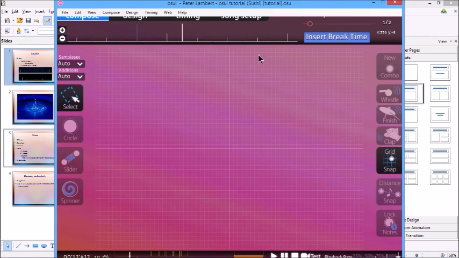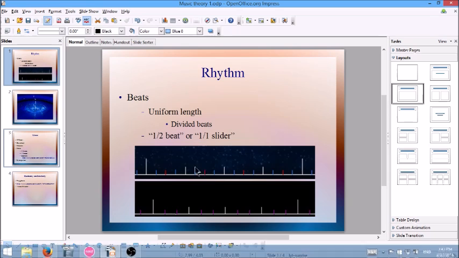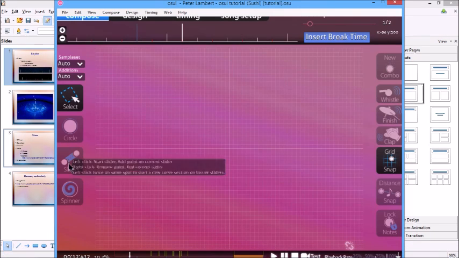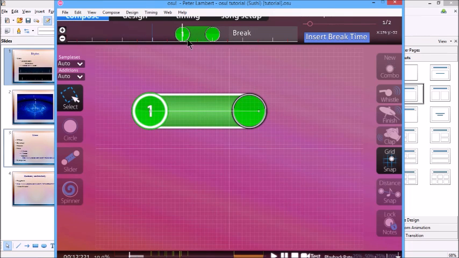That gives rise to terminology when you're maybe modding. You might say, hey, I have a 1/2 slider because it takes up half of a beat, or a 1/1 slider that takes up one beat. This would be an example of a 1/1 slider because it takes one whole beat.